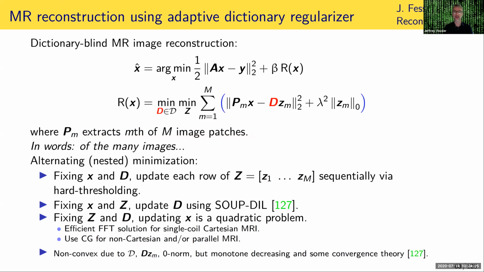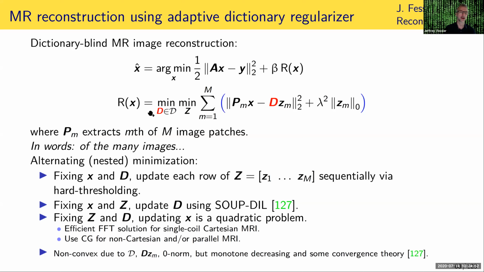I will mention that this is now non-convex for 3 reasons. First of all, I put a 0 norm here. Second of all, the constraint that we put on the dictionary is that the norm of each column of the dictionary, each atom in the dictionary, is unit norm, and the hypersphere constraint, that's a non-convex set. And then finally, we have a product of two optimization variables, D and the sparse coefficients here. So all three of those things make this a non-convex problem.